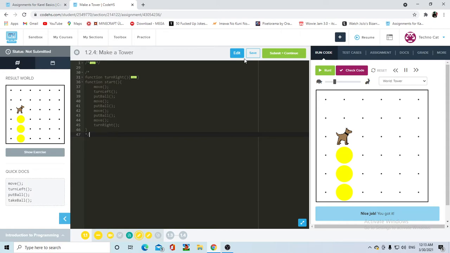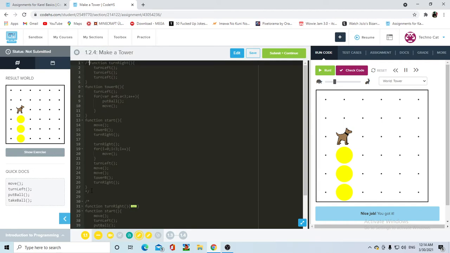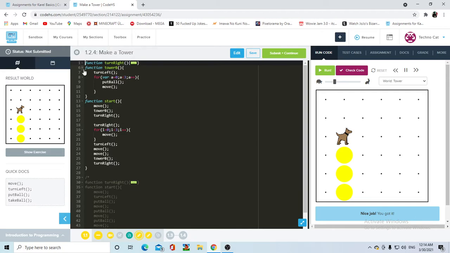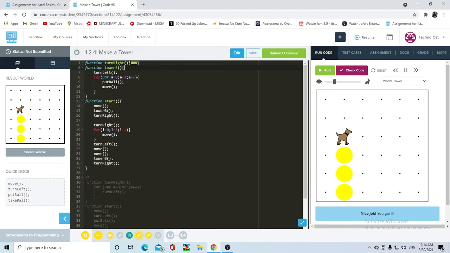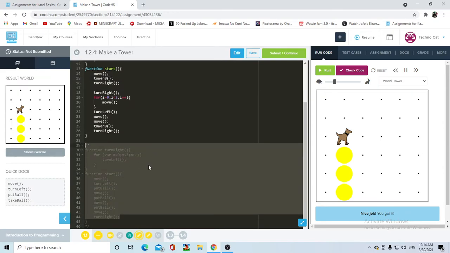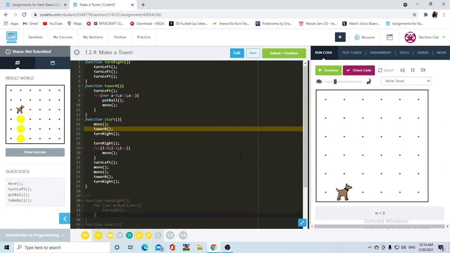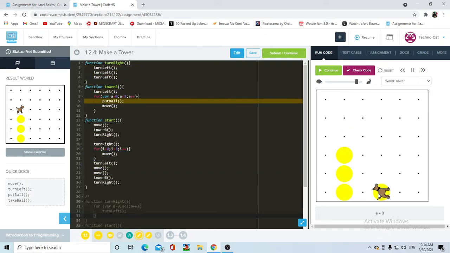But here I did another one that used a bit more stuff. It may look like more code, but in reality, there's not that much of a difference. You have your turnRight, and you have your tower builder. Now, the thing about this is that it doesn't allow me to just make one tower. Compare these code thingies side by side. This one looks a bit heavier than this one, but when we run it, Karel's going to do the same thing. She's going to build her tower, but she's going to come down and build another tower.